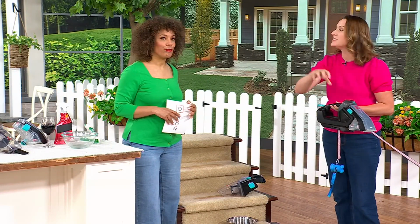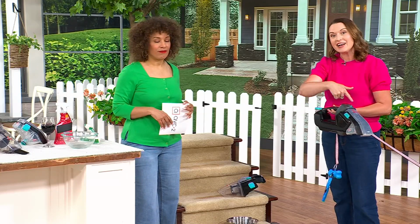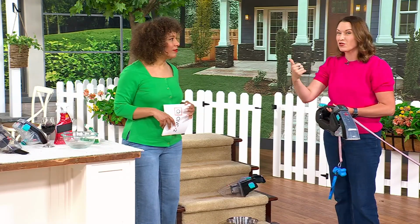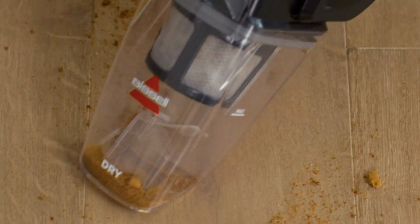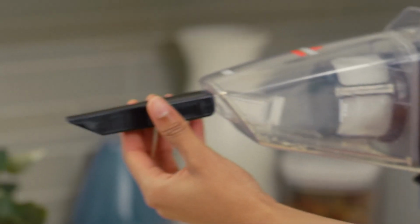If we don't get those stains and messes out of the carpet, that's when they set up, that's when they smell bad. Then I follow it up with the solution, and you get that great Bissell solution that makes your carpets look better, feel better, and smell better. That is such a great tip, because I feel like sometimes we start spraying, we do all these different things, and we end up actually making it worse. Right. So remove, then clean. Yes. That is a great tip.